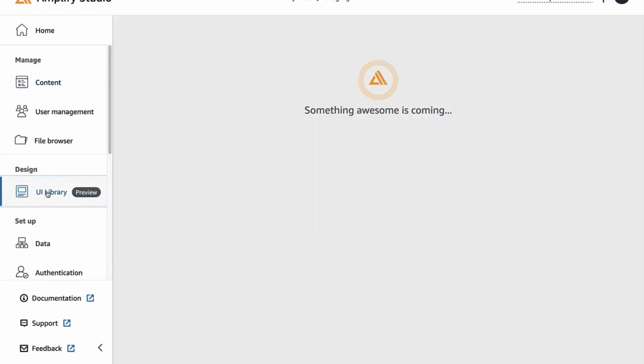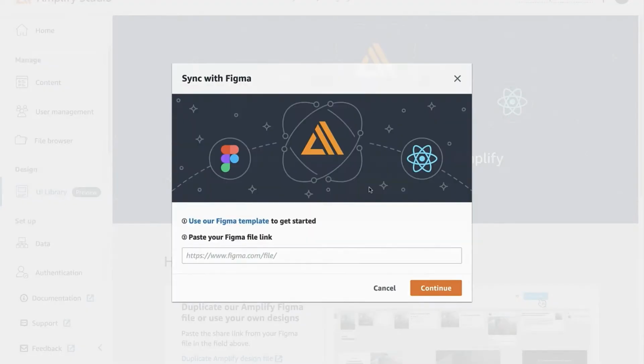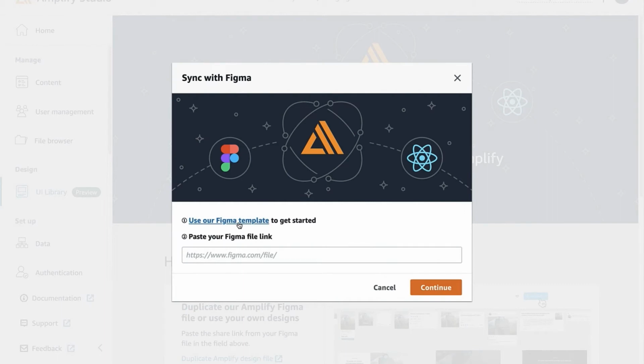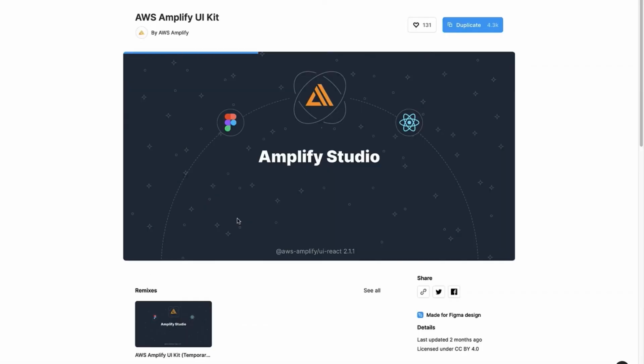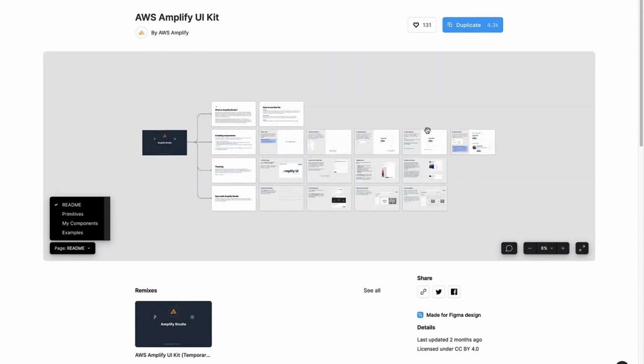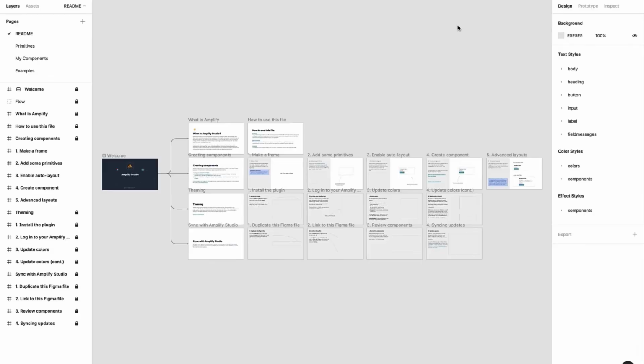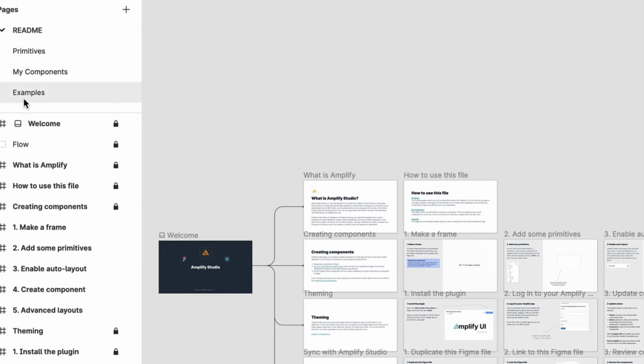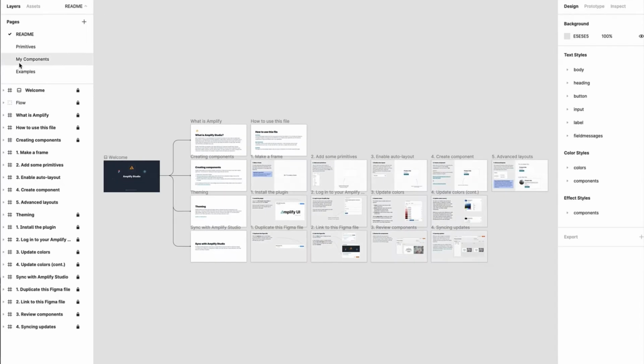So that's my app. Next, I'm going to start design and thinking about the UX designs. My designer uses Figma. So let's connect Amplify Studio to Figma, which I'll do now. Once in Figma, I can select my own template or a pre-made template. I'm going to use an existing Amplify template. This template has a whole bunch of primitives that I can't edit and components that I can edit. So let's start editing one of those provided components in Figma.